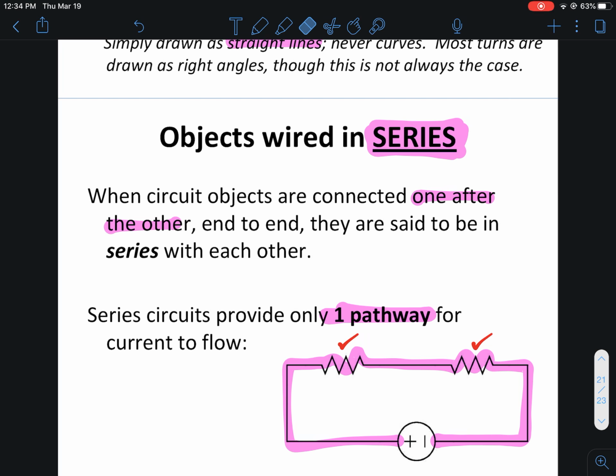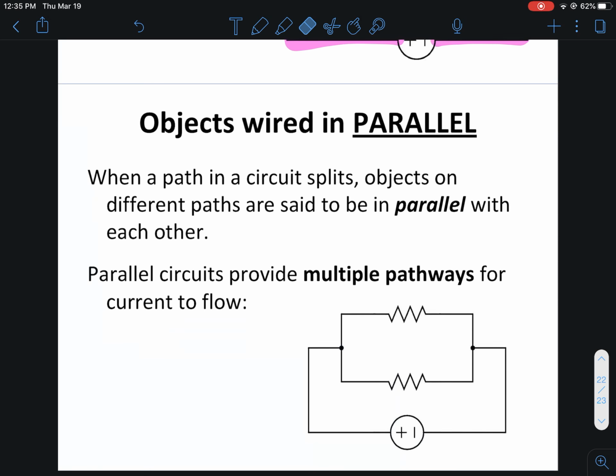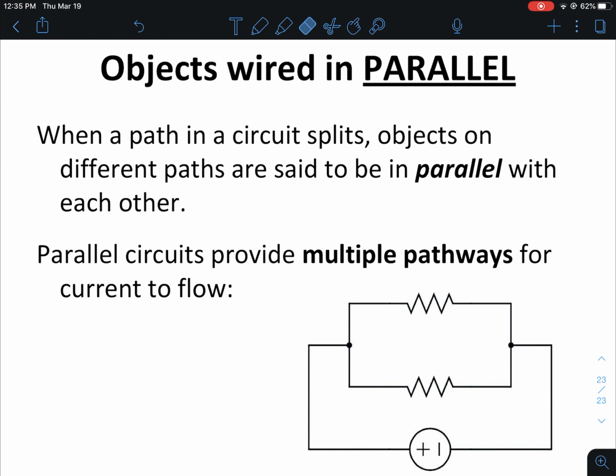In fact, if you think about it, this is not the best way to wire your house either. Can you imagine if one light bulb burned out in a circuit in your house? Say you've got the family room, and that family room has 5 different outlets and 27 things plugged in. If one part of that circuit burned out, if it was wired in series, the entire room would not function anymore until you fix that one item. So we don't actually wire things in series very often.